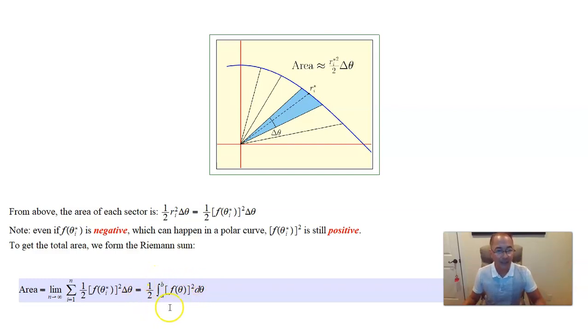All right. So that is the formula that, yes, you will need to memorize. All you have to do is square the function and divide by 2. That is what you integrate. So very important: you have to square the function. And what did we have in the beginning? 8 cosine theta plus 3. We're going to get the cosine squared. So hopefully you remember in one of our earlier videos, we have the power reduction formula for cosine squared and sine squared. I will remind you of those in a little bit.